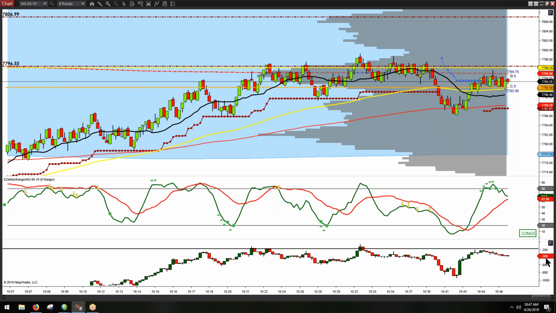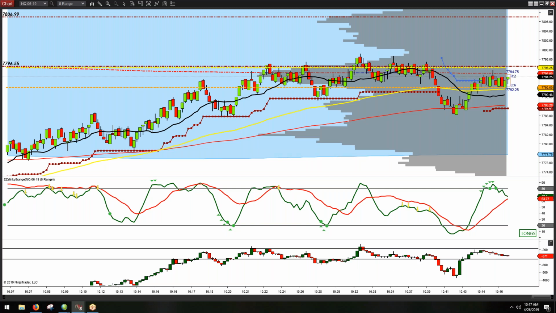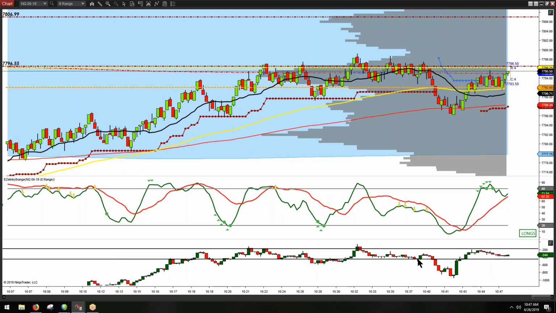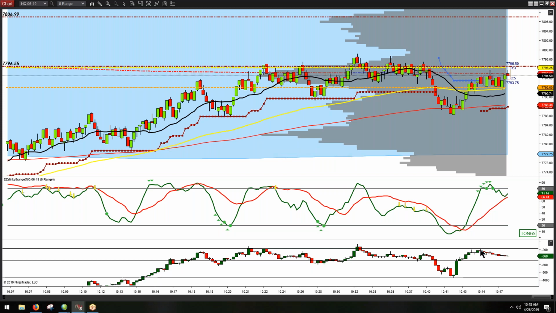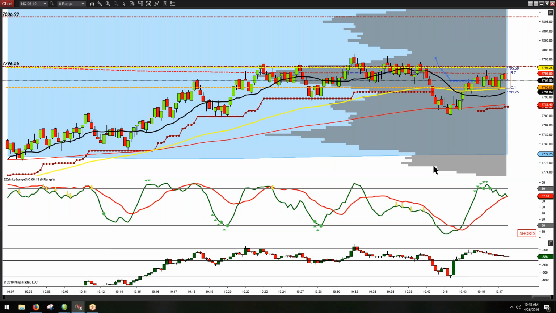So right now, the way it's forming, it's not really doing a whole lot of movement in either direction. If I look over here, I can see this created this little area of support in this general area here on the cumulative delta. So I'm just going to move that down a hair. And what you could do is mark the swings, and swing meaning where did it change direction? Where did it change direction? Just like with plotting support and resistance on your charts, whatever size chart you're looking at.